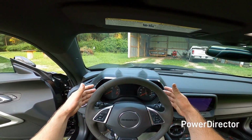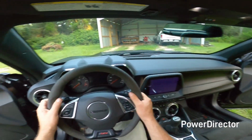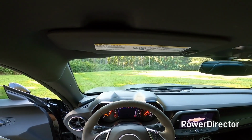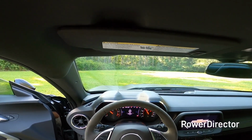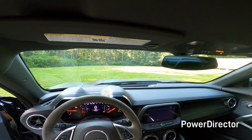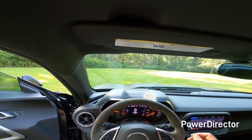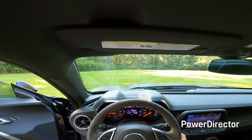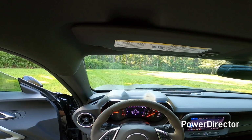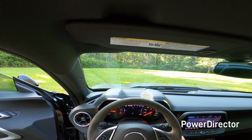I like the use of analog gauges and a digital cluster. Steering wheel feels nice. Nice size. I like the flat bottom, makes it easier to get in and out of the car. Radio's nice. 2SS will give you better speakers. I don't listen to the radio all the time. I'm usually listening to the car. But it's got all the information you want in the center. Trip, fuel range, tire pressure, average fuel economy for the last 50 miles, a timer, engine hours.